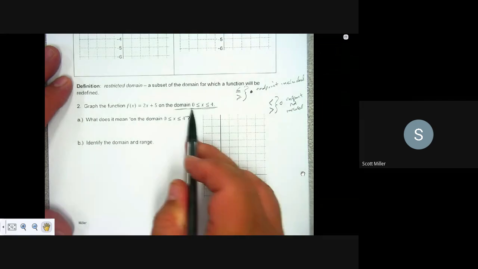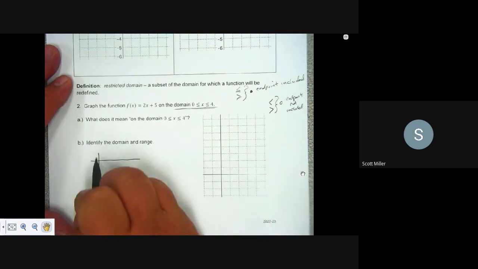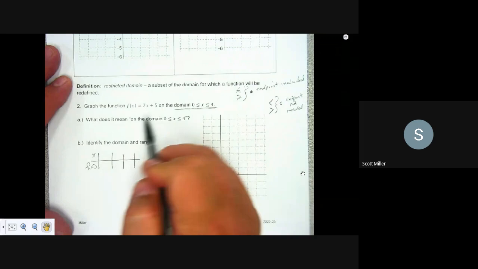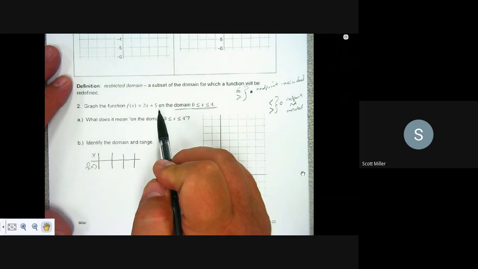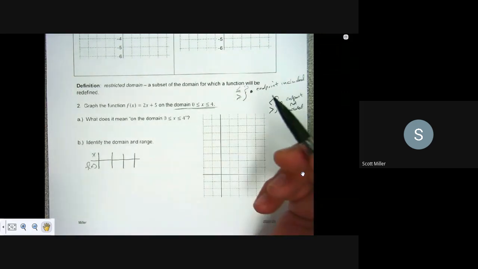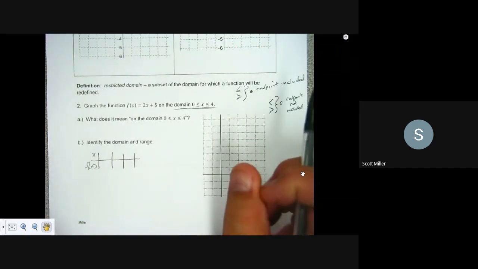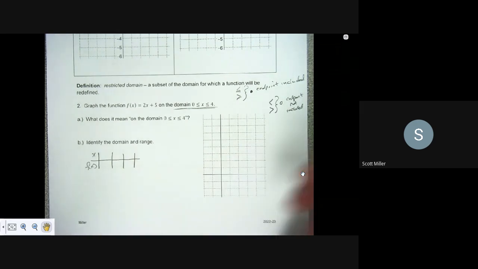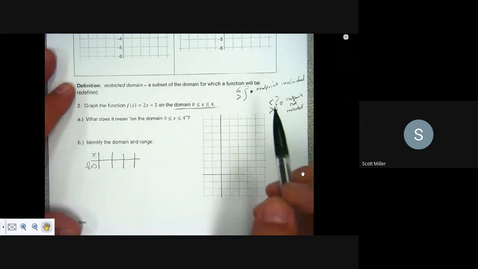So to graph this on this domain, you're going to make a table. If you know what the shape looks like, you don't need as many points as you might think. Since I know this is a line, I only really need 2 points to graph it. But you should always graph 3 points for a line. 2 points to draw the line, and the third one to check it. Because if you make a mistake on one of the points, your line will be wrong. If you do 3 points and one is off, you'll know. This way you can make sure that your answer is going to be right.